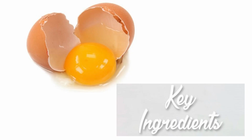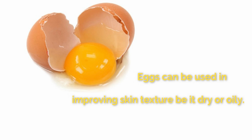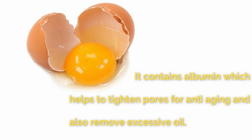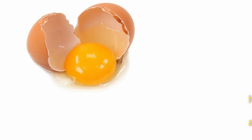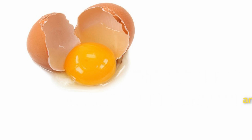I'll now discuss the benefits of the only key ingredient, which is egg. Firstly, it helps to improve the skin texture for either dry or oily skin. Next, it helps to tighten pores for anti-aging and also to remove excess oil. And next, it helps to treat dark spots and reduce the appearance of fine lines.